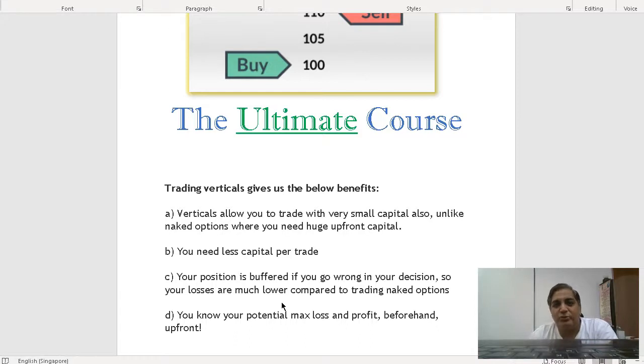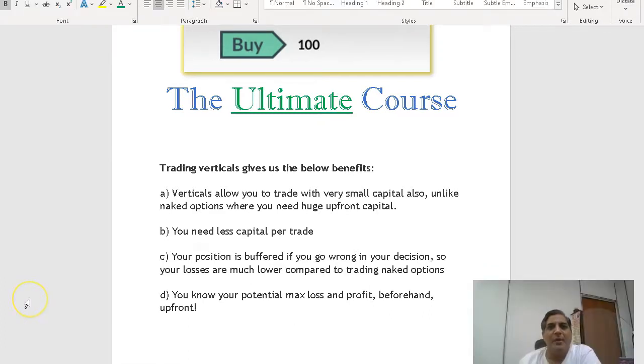So in this course, I'll show you how to do it, how to choose your strike prices, what happens when you choose different strike prices, and how you can place very small trades like the one I said, even a $200 trade capital. What are the common mistakes that people make when they do verticals wrongly? With all of that put together, you'll be in absolutely good shape to do vertical spreads and profit from them. So now finally, let me take you through some jargon.